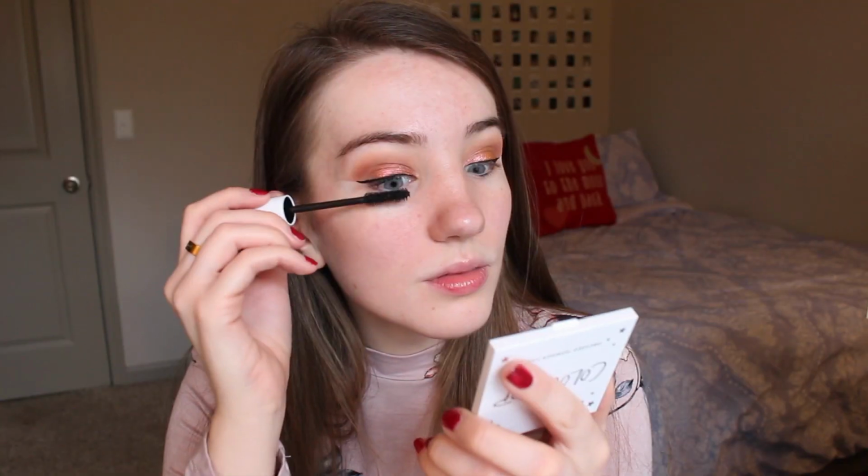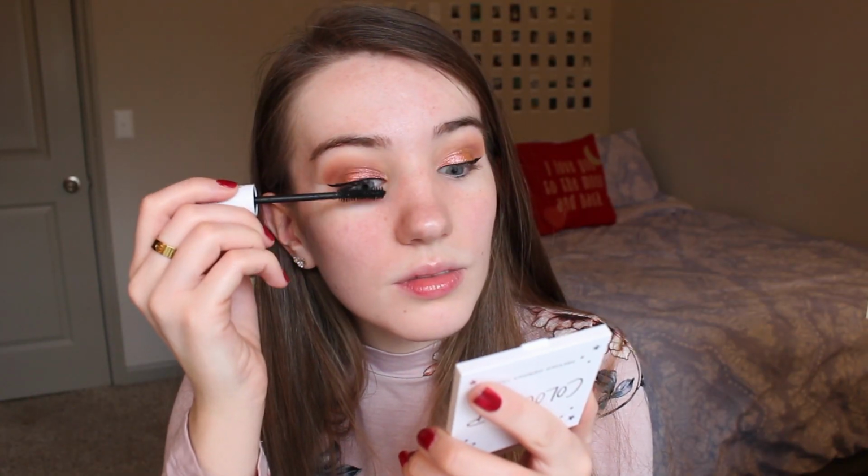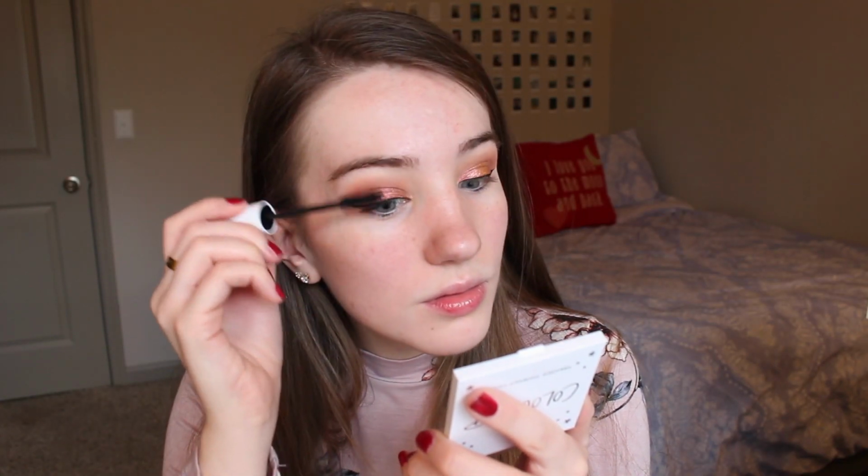Right, now I'm going to apply some mascara. For mascara today, I'm going to be picking up the ColourPop BFF Volumizing Mascara, and I have been loving this mascara. I have this shade Black on Black, and I really enjoy it.